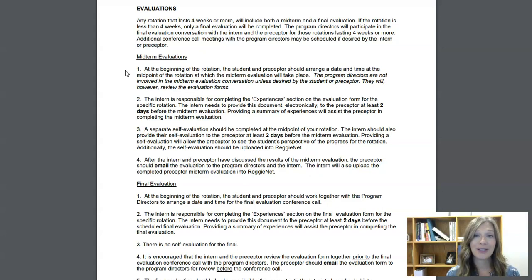After you have filled out that experiences portion, saved it, and sent it to your preceptor, at the midterm only, you will also complete a self-evaluation.